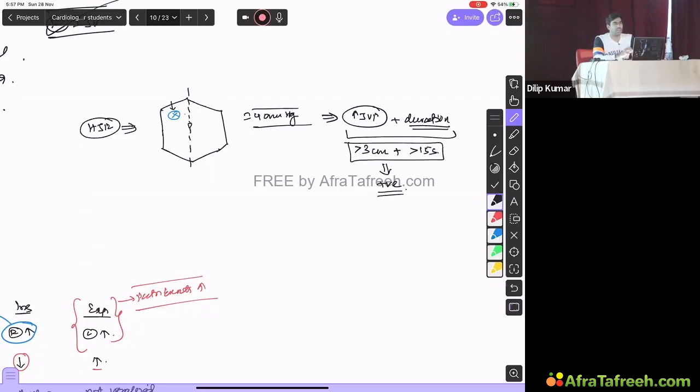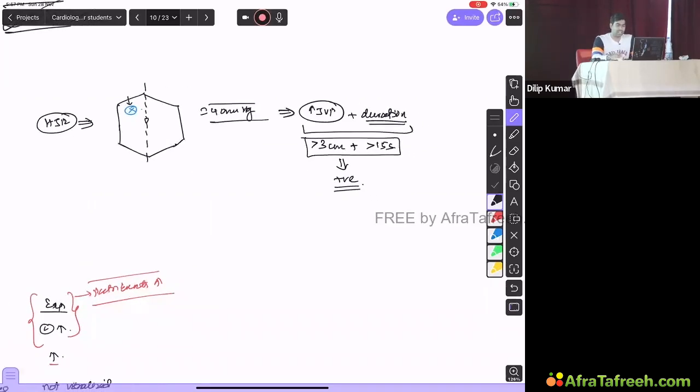It's a positive hepatojugular reflex. It is not just elevation beyond 3 centimeters; it should be sustained for more than 15 seconds. If this is the case, this indicates right heart failure. This is one of the old clinical signs because edema may be due to many causes, cirrhosis, and so many other causes. But whether it is due to right-sided heart failure or not, this test will tell you. Elevation of JVP sustained for more than 15 seconds by at least 3 centimeters is considered a positive hepatojugular reflex.